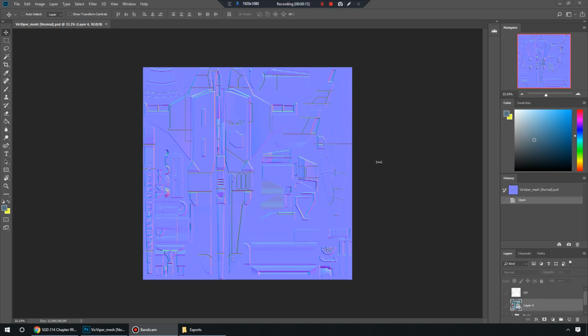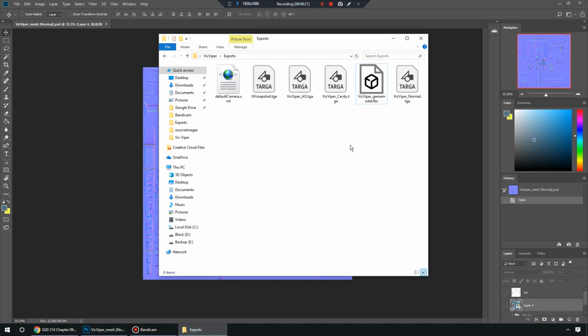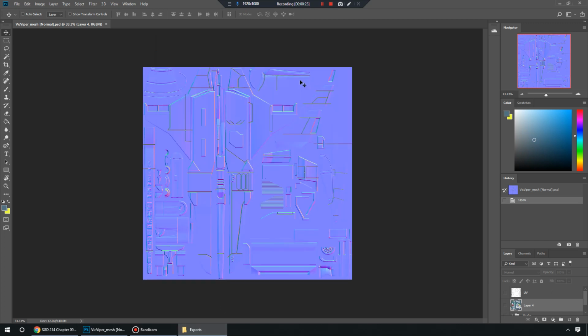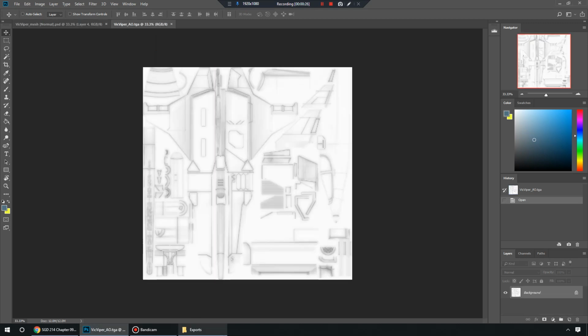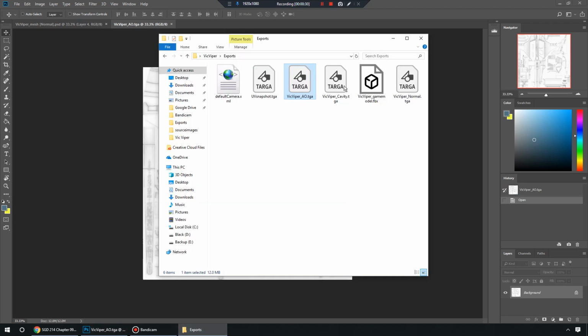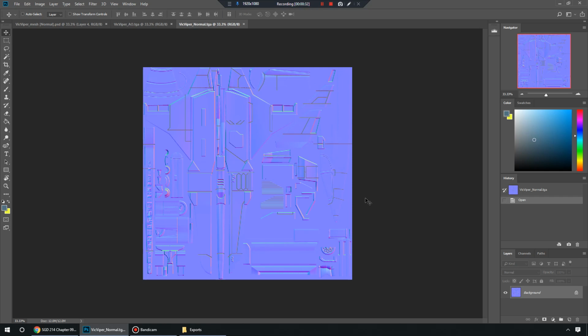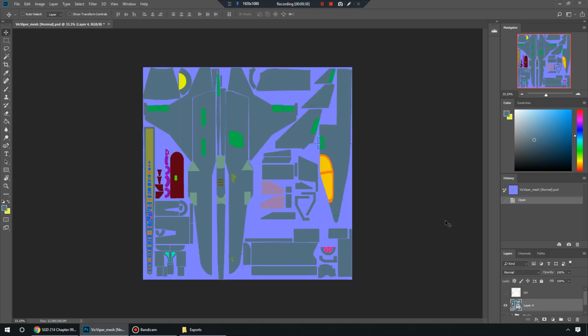So why don't we go over the type of maps we need to have by now to get 3Do working. All right, we need to have an ambient occlusion map. That's what we did with the normal map conversion into AO. It gave us something like that. Of course, we have our normal map that we've been working on in Indu, and the last map we need to have is a color ID map. All right.